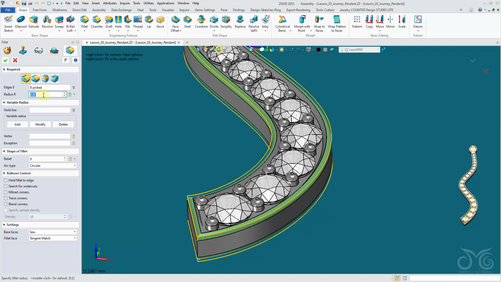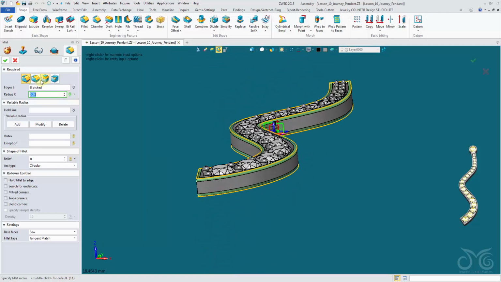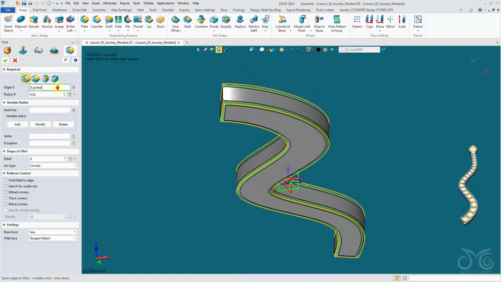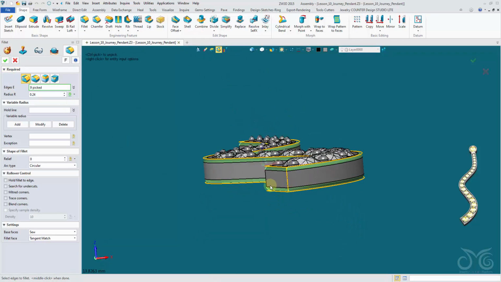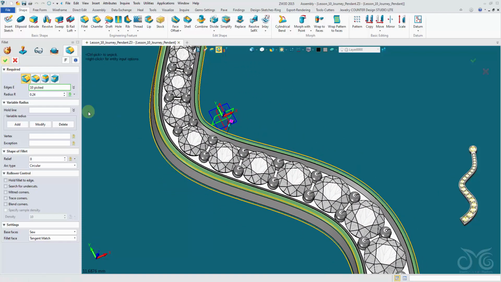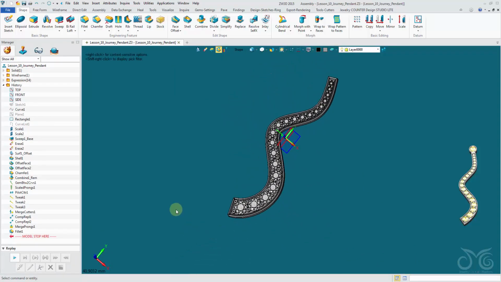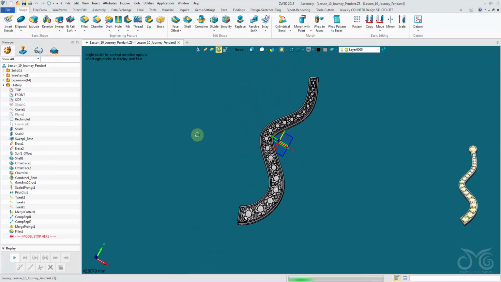Okay, so let's say 0.24 millimeters radius of our fillet. It will add a fillet to this end as well. Confirm the operation. Okay, we'll just soften the edges up there. Save our work.